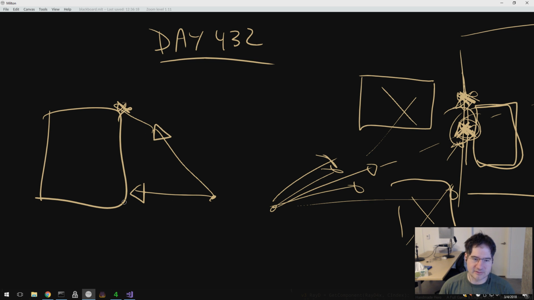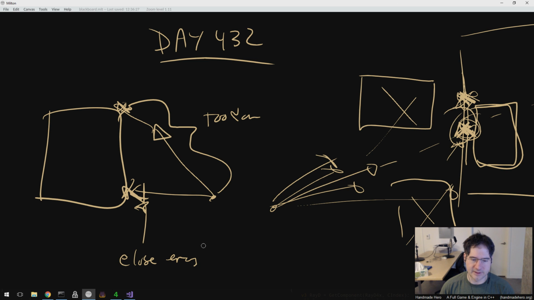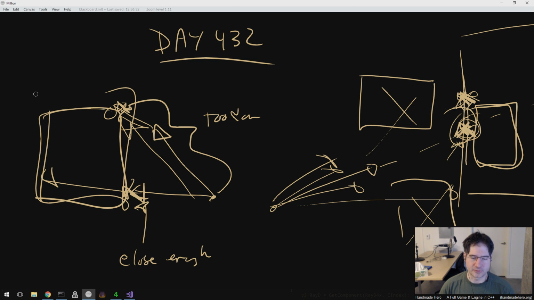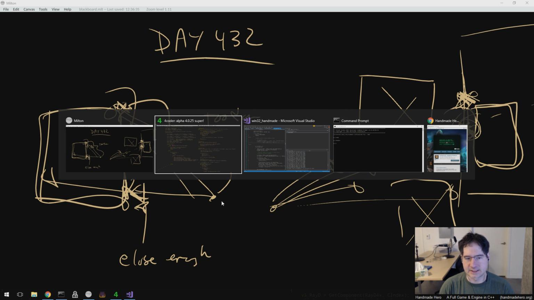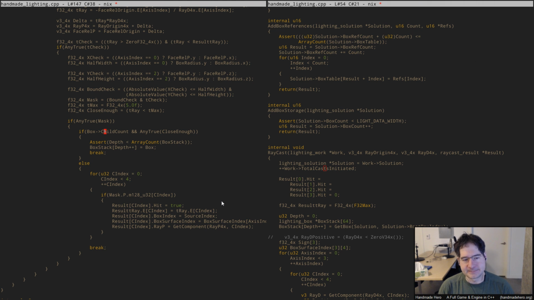And when this ray hits and this ray hits, that length has to be too far, and this length has to be close enough, right? So this one would go through, and this one wouldn't have gone through, right? But now they both go through. Does that make sense? So I don't know which of those two we want to do. Fortunately, I don't think it's a big deal to do either, really. So I guess we should just test it either way.